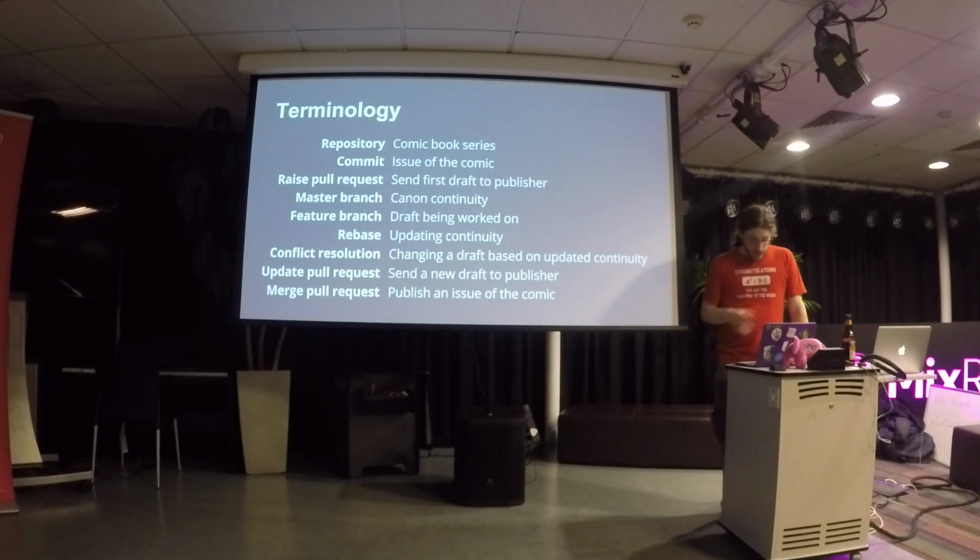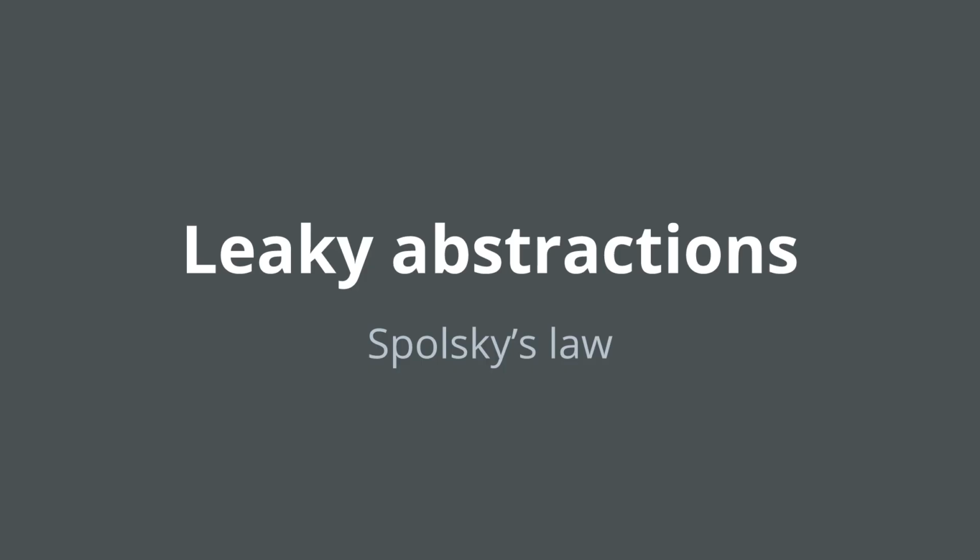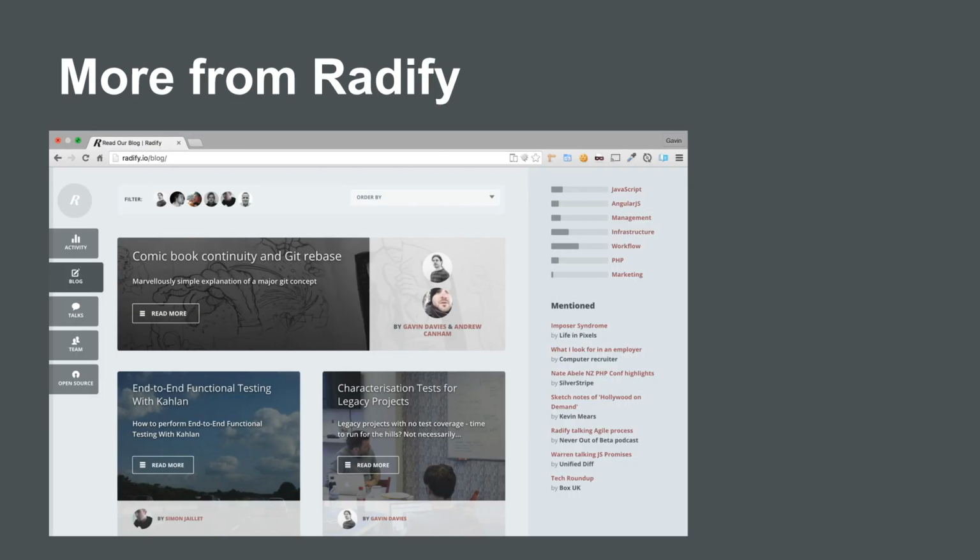But that's essentially who I'm looking to get to, because this is the way that we do things. It's been very, very successful for us. We don't have any real problems with our Git history. It's all nice and clean. We can see what happened, when and why, and there's not a lot of cruft in there. So it's been very advantageous for us. So as I said, all abstractions are leaky. Joel Spolsky nailed it.